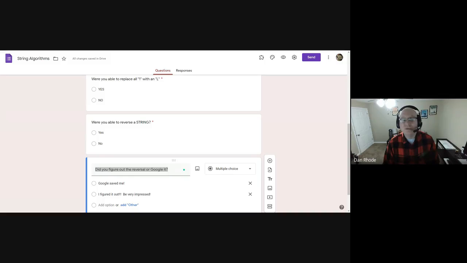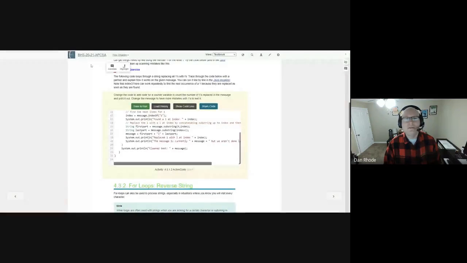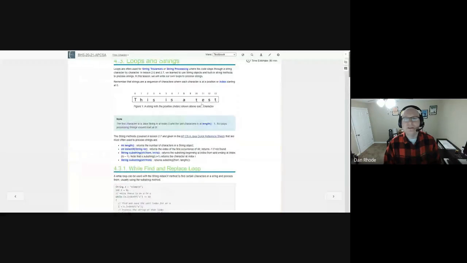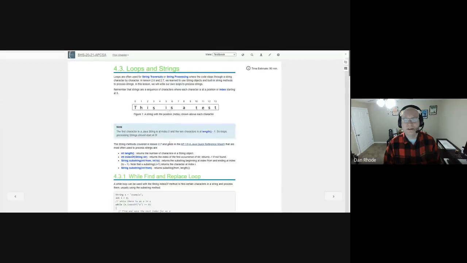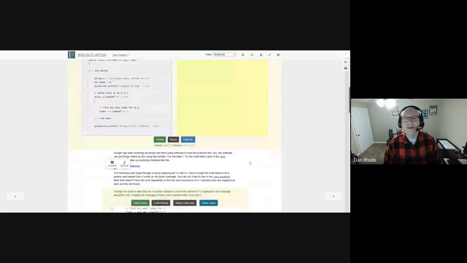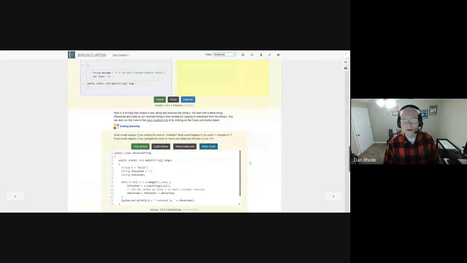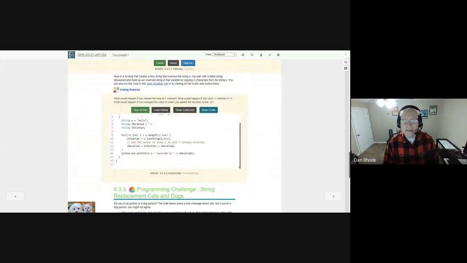I am asking you to do some major string work with iteration, which is super tough. This is challenging, but I hope there's enough scaffolding and material available to you, especially the CS Awesome chapter. A lot of things available.